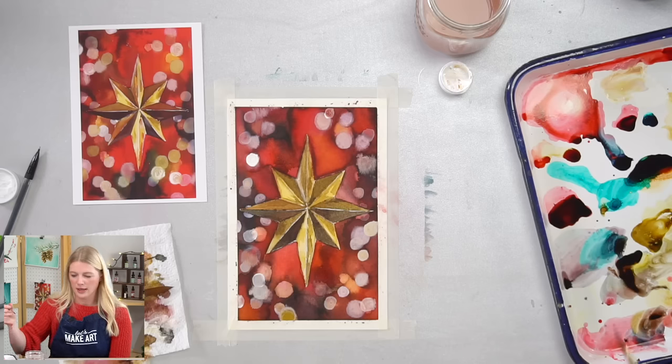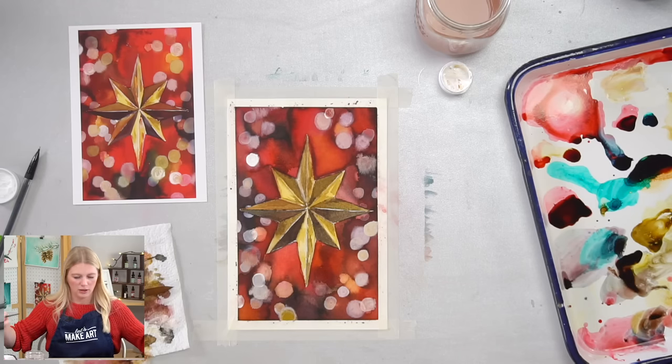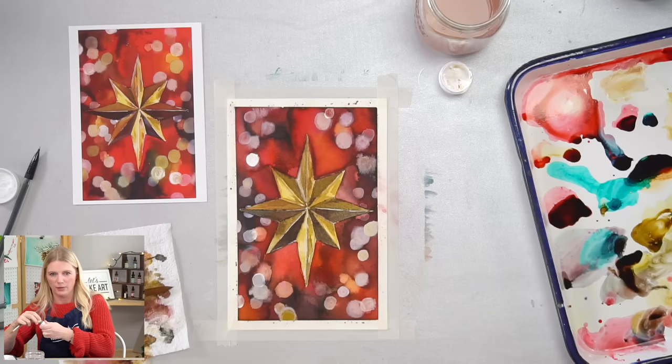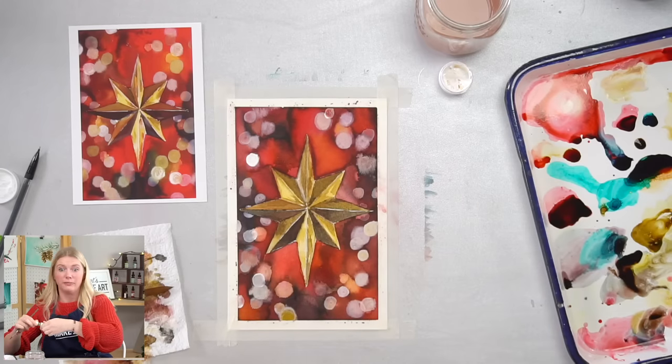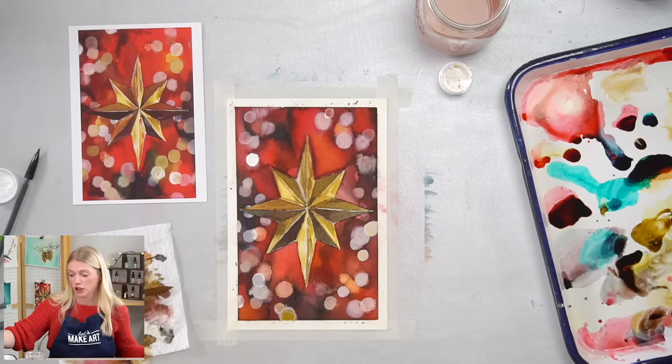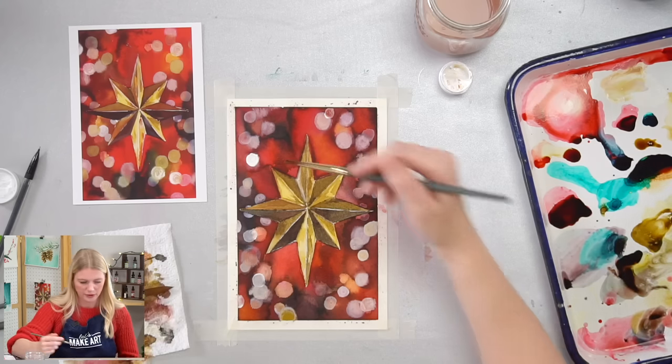Nice. Okay, let's see what happens when I put the yellow on top of the white right here. See how bright that white is? Hopefully you guys are watching that and being like, that's driving me nuts. You need to cover that. That's good. That means that your eye is paying attention to the values.